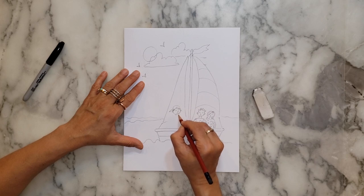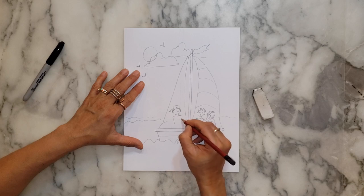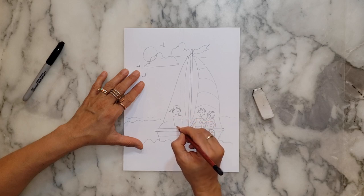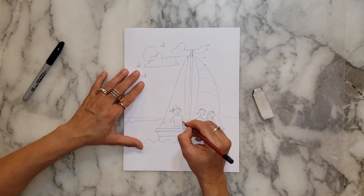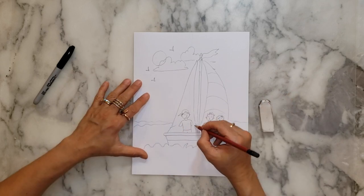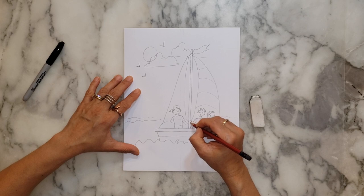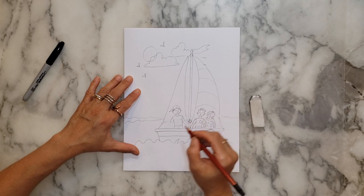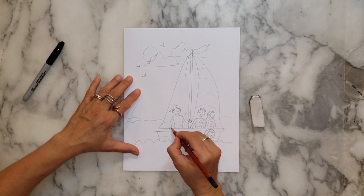Draw number 11, happy face, shoulders. Come down, pants, now he has hands, draw the sleeves like rectangles, maybe he's holding on to something, and draw his hand like a curve over here with his hands going around, and then here put his hand under. Or make him hold onto the boat.